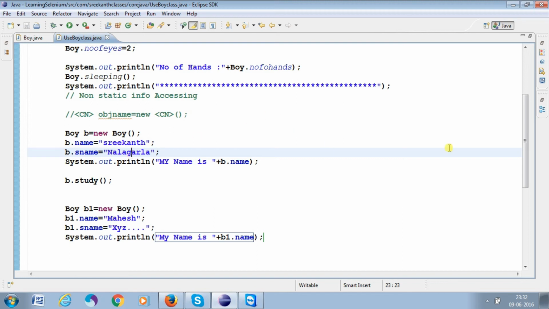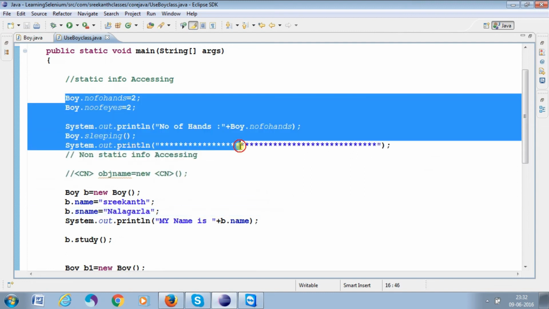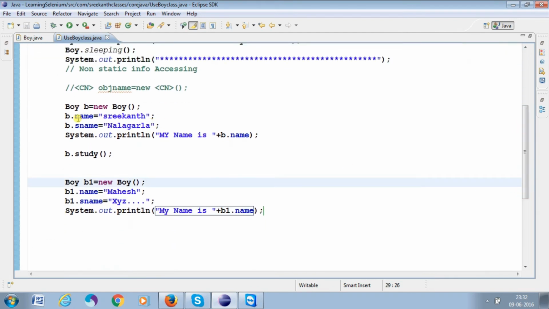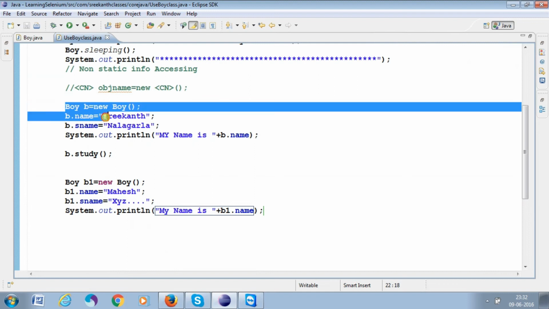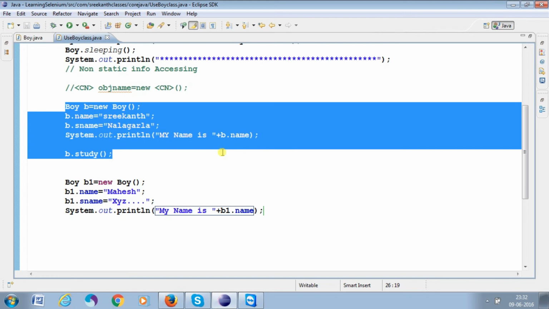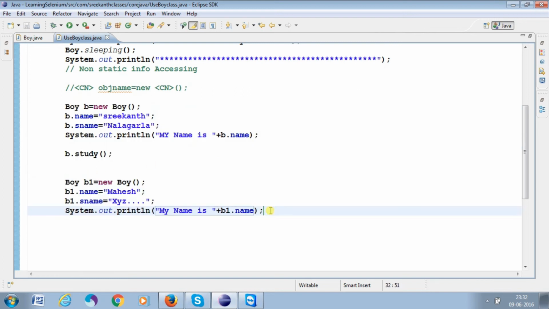That is what we call static information. This information is common to every object. But coming to non-static, it will be different from object to object. See, this object has different information, and that object has different information. So this is what we call non-static information.